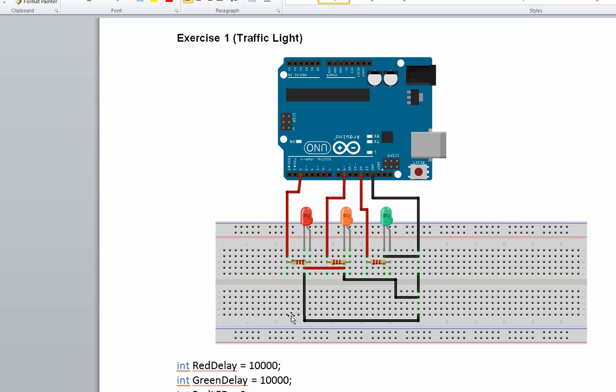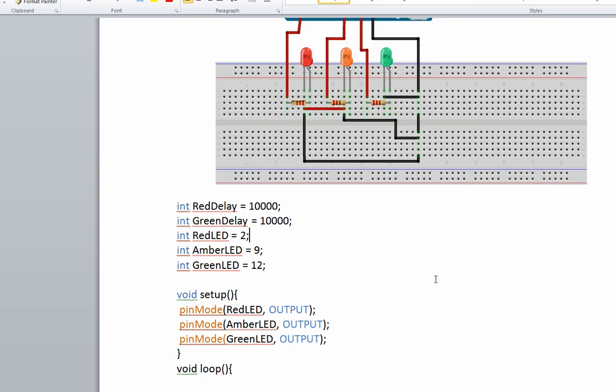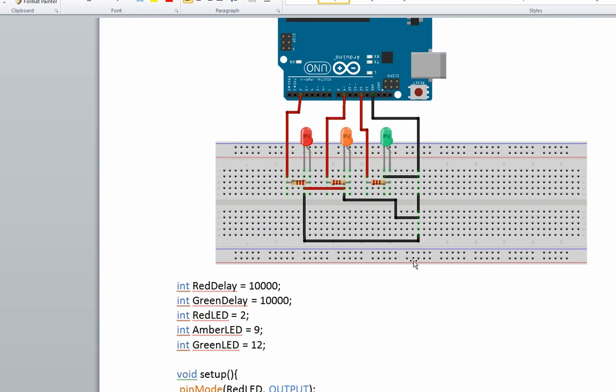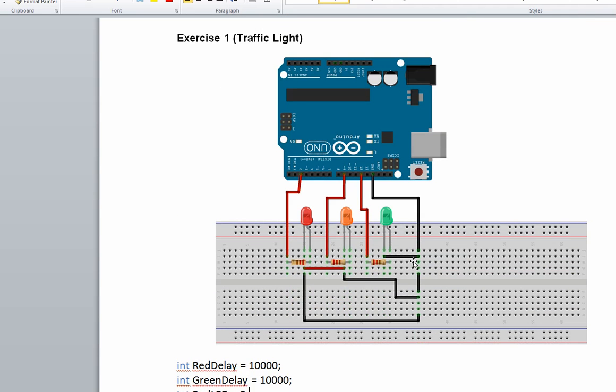So the first exercise, when you write a program, the program will execute, and the traffic light system would go into a loop mode, and it will just keep on running the same thing again and again. However, with the pedestrian light, nothing happens apart from the green light always staying on, and when the pedestrian presses the button, you'll have the red, the amber, and the green light come on.